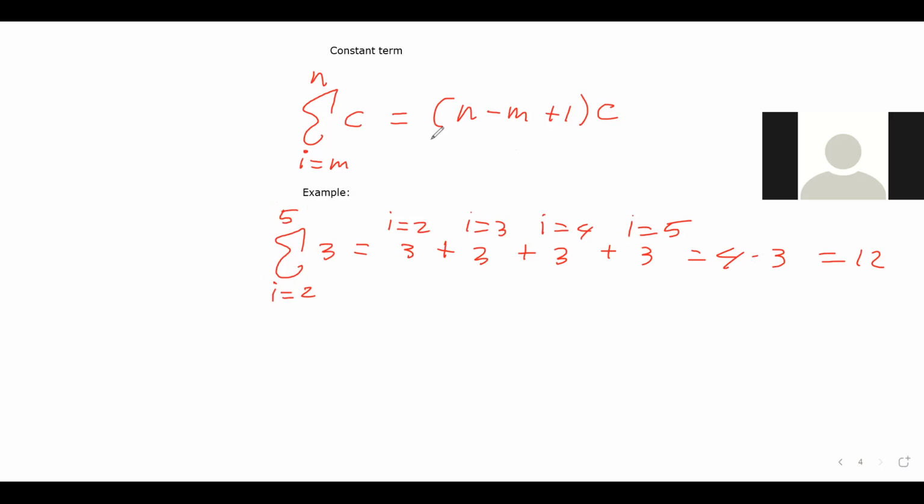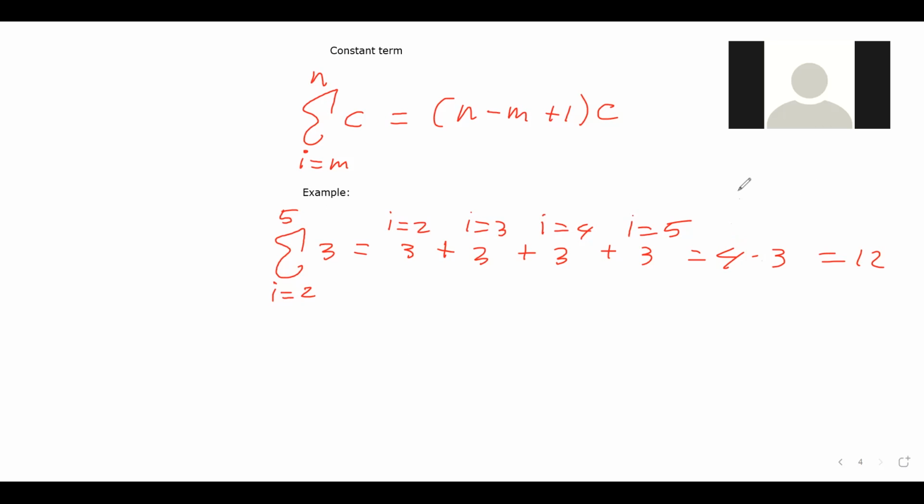So you want to have some sort of formula for it, some formula that can give me this value of the 4. And to get this 4 that we're seeing here, you can apply the formula n minus m plus 1. Because my n is just 5. My m is this 2 here. And the 1 is always a 1. So this here, n minus m plus 1, 5 minus 2 plus 1, that gives me that 4, right?